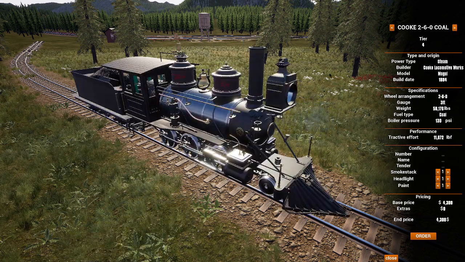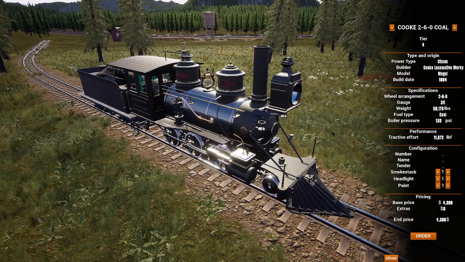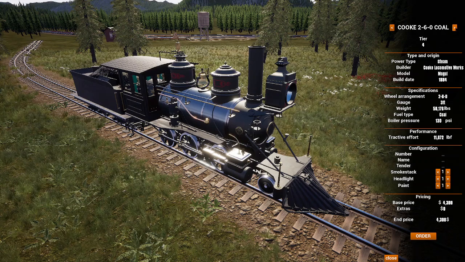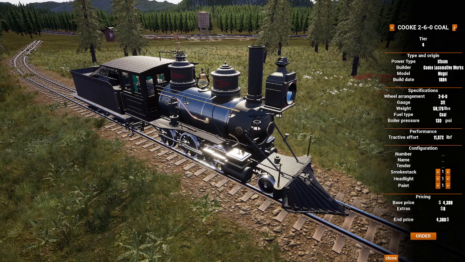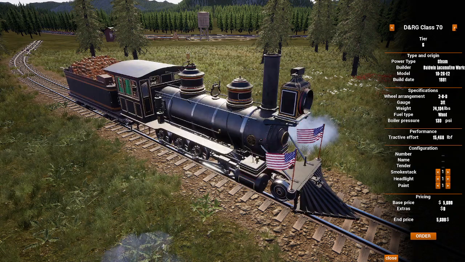The Cook 260 coal is something that I actually considered for the corporate deliveries. Consider that, yeah, cancelled. Not gonna be using this for that. I kind of want to use it at some point for something, but right now it doesn't have any priority, and it's definitely not good enough for the corporate transports. This one I don't care too much about anymore.